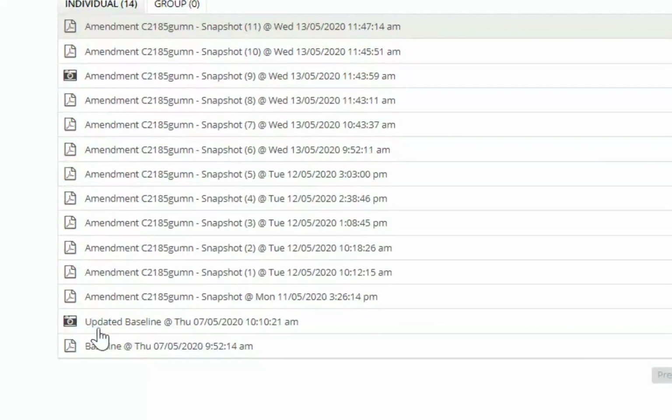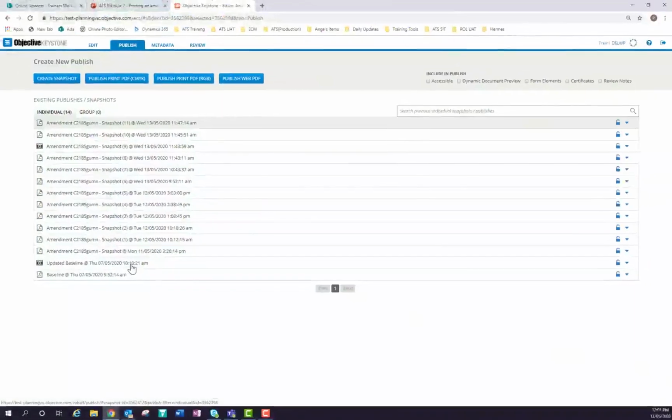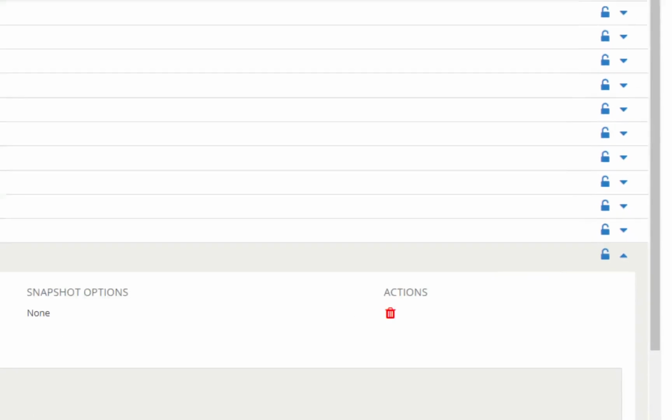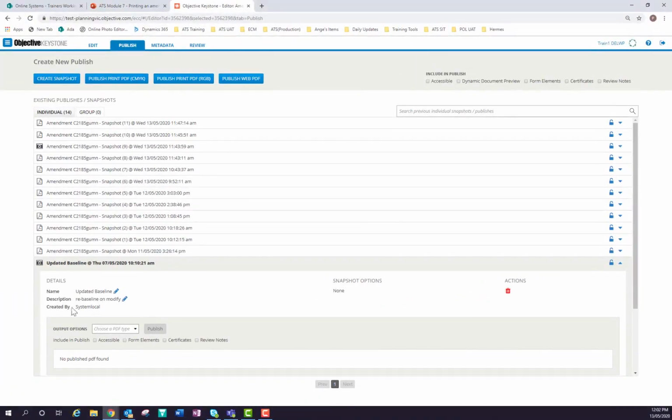There's one here, which is an updated baseline snapshot. Now that has not been published to PDF form at this stage, but if I want to see that in PDF form, if I just scroll over to the right, open that up, I can create an output of that snapshot, that image that was taken at 10:10 on the 7th of May.